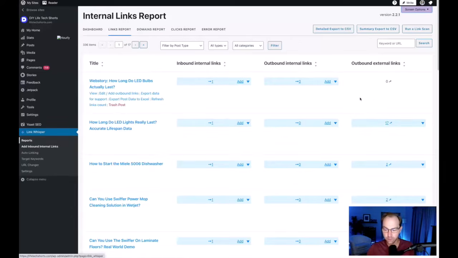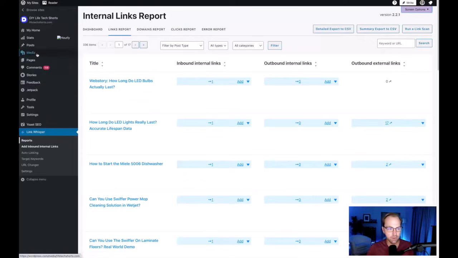Let's go ahead and go through this. I will come back and we will be using this to build internal links. First here you have your post, and it gives you the title of the post. It gives you the ability to view the post. So if you were seeing the bottom left there, if I were to click on this, I could actually open the post and view the post live. It gives you the ability to edit and to add outbound links. We'll talk about that, but this takes you to the WordPress editor.